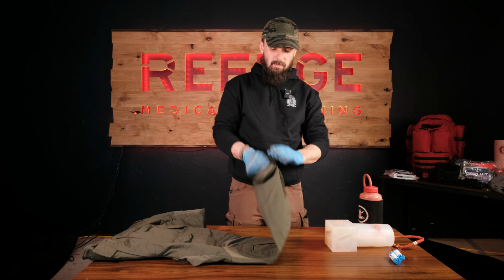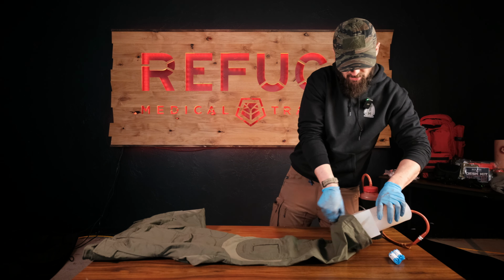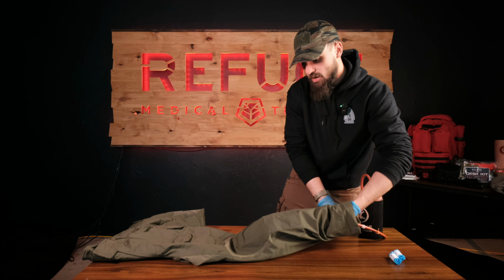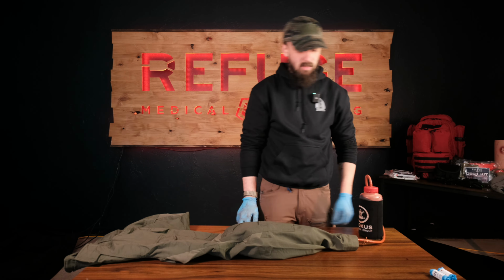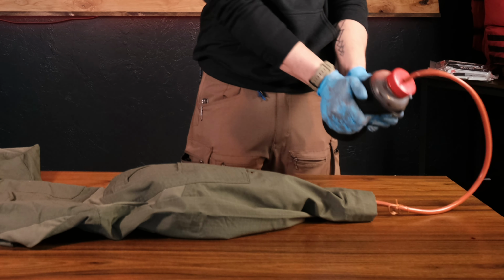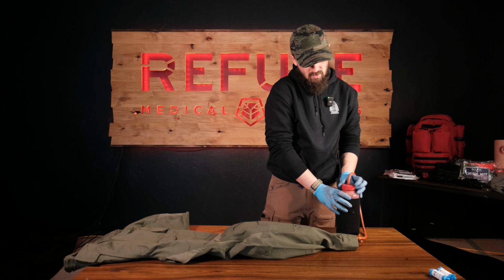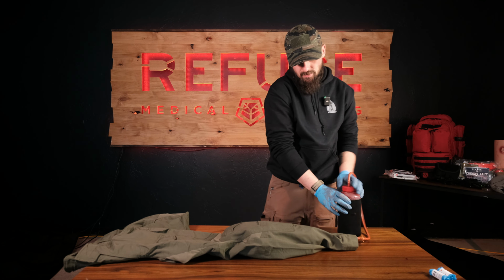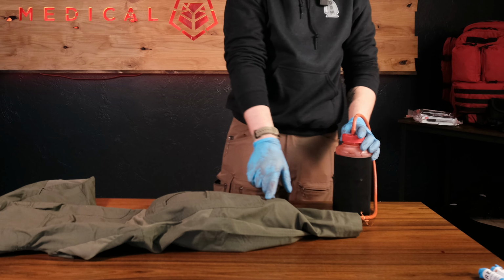So we're going to go ahead and open these up. We'll get this leg in there and we're going to see what it looks like to simulate a bleed with the G3 pants. And so off the top, this comes much faster already. One pump and it's coming through, versus the Rothco, which was not the case. Rothco took quite a few pumps to come through. And if you look, it's still struggling, but it's much easier to see.